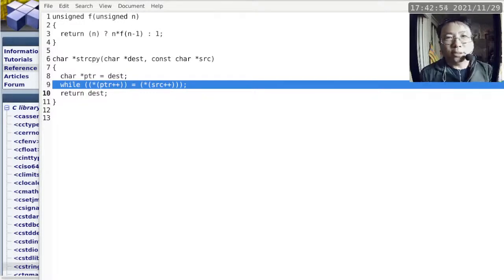If you claim that, yes, I know how loops work, I know how while works, I know how post increment works, I know how dereference works, I know how assignment works, then you should be able to interpret this. But the question is, do you actually know that assignment is an expression and not a statement in C? In other words, you can embed something equals to something, an assignment, inside a place where you can expect just a numerical value. Any place.